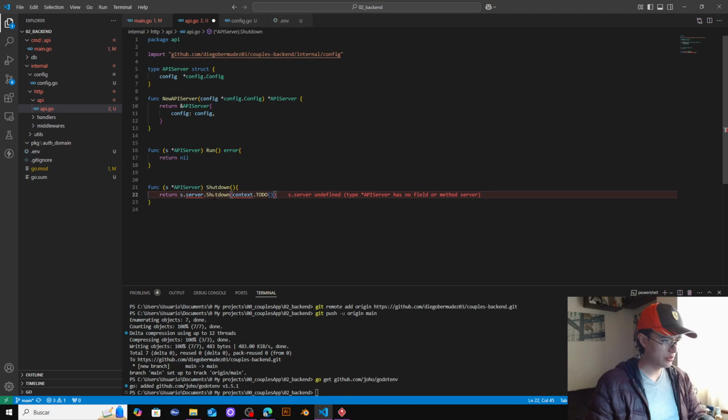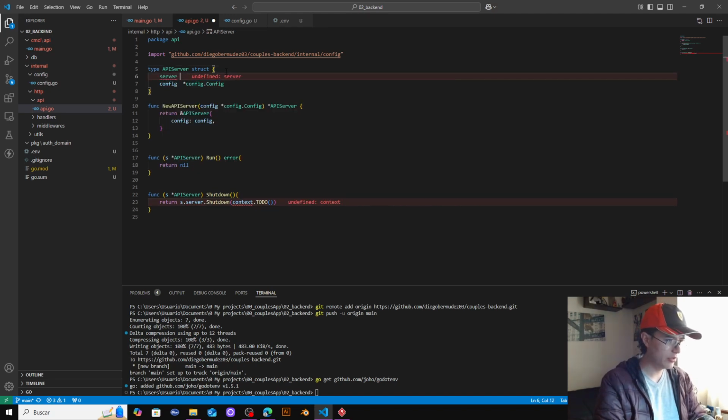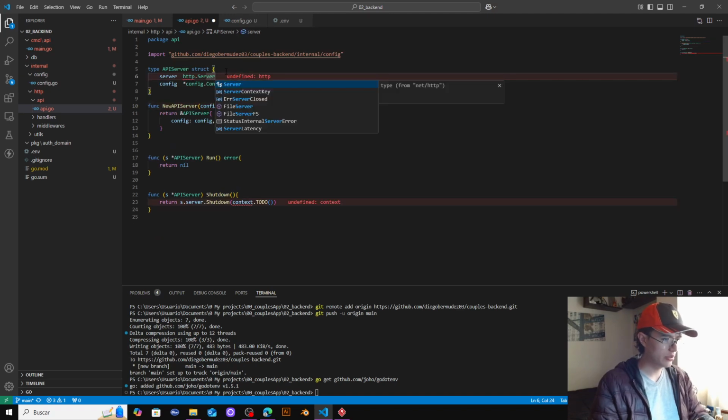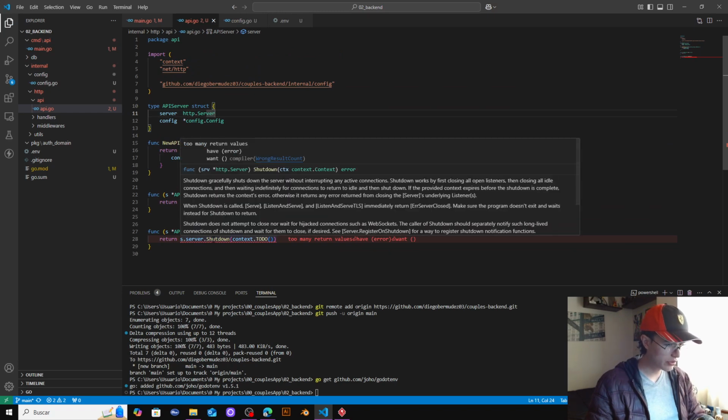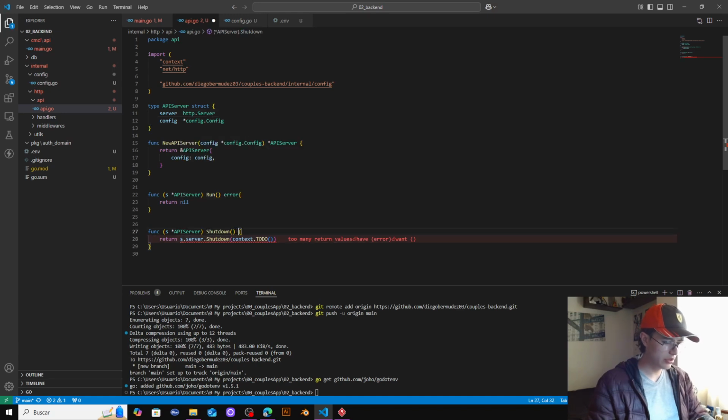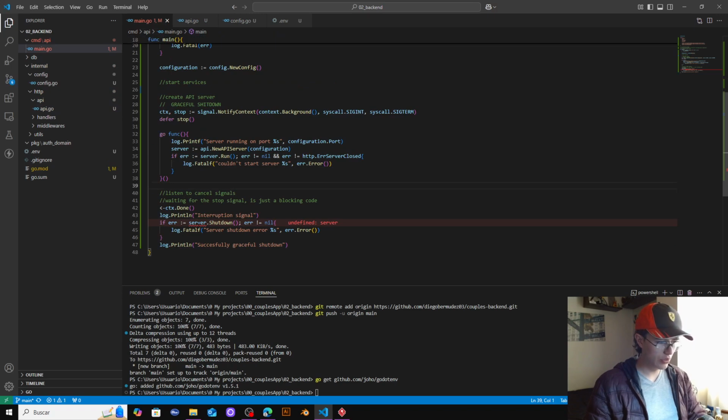Return server. Obviously here I need a server, which will be an HTTP server. Too many returns, but what does this return? An error, so let's return the error, and that will be all. Now I have the server.